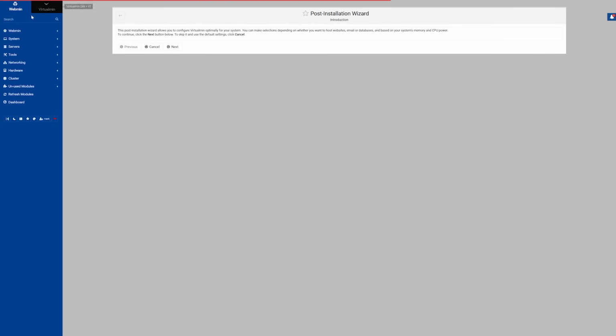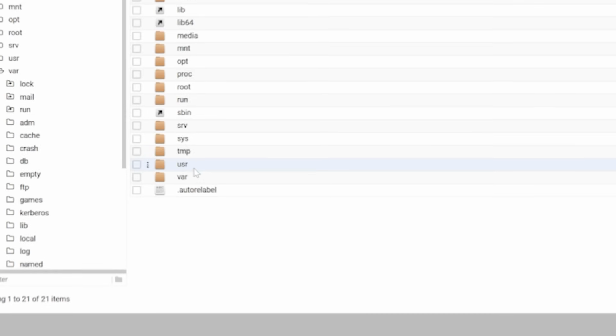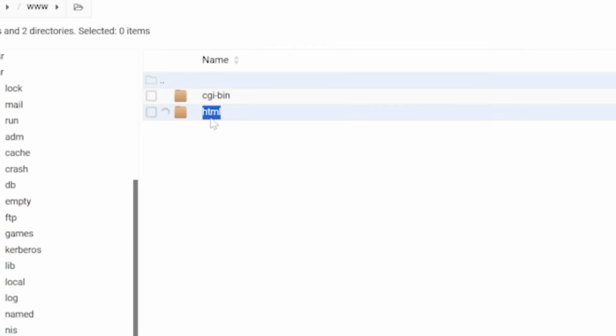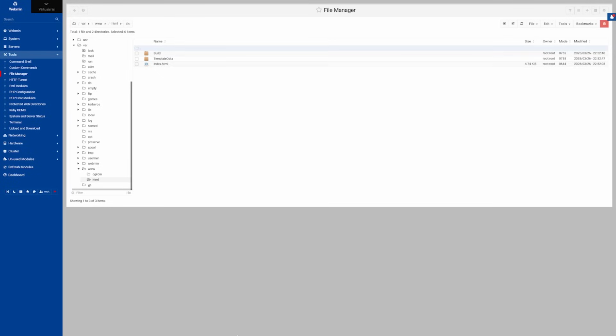Now, I built my Unity game using WebGL, so all I need to do is head over to the file manager tool and look for the root folder, which is found at var/www/html. Then I just replace the default HTML file with the files from my Unity build, and if I head over to the site, the game is hosted and I can start playing.